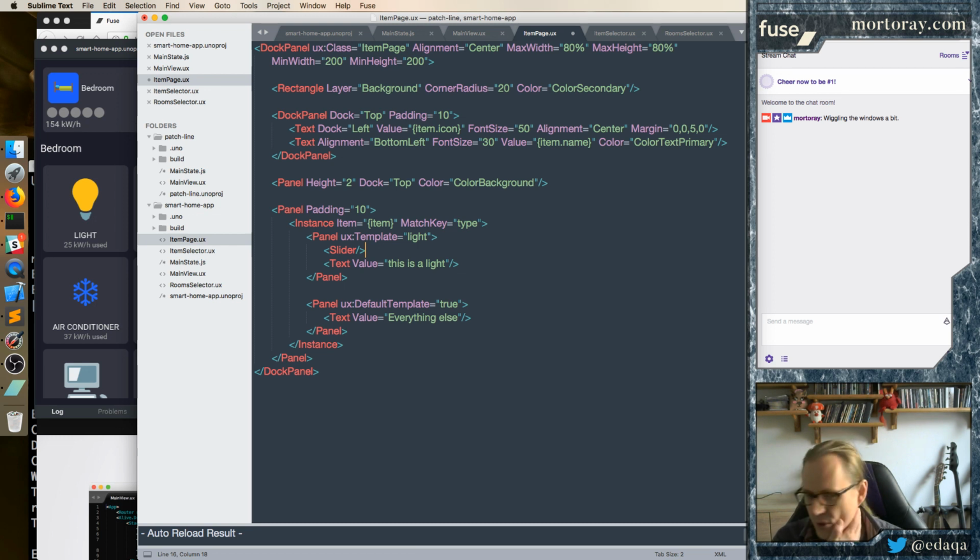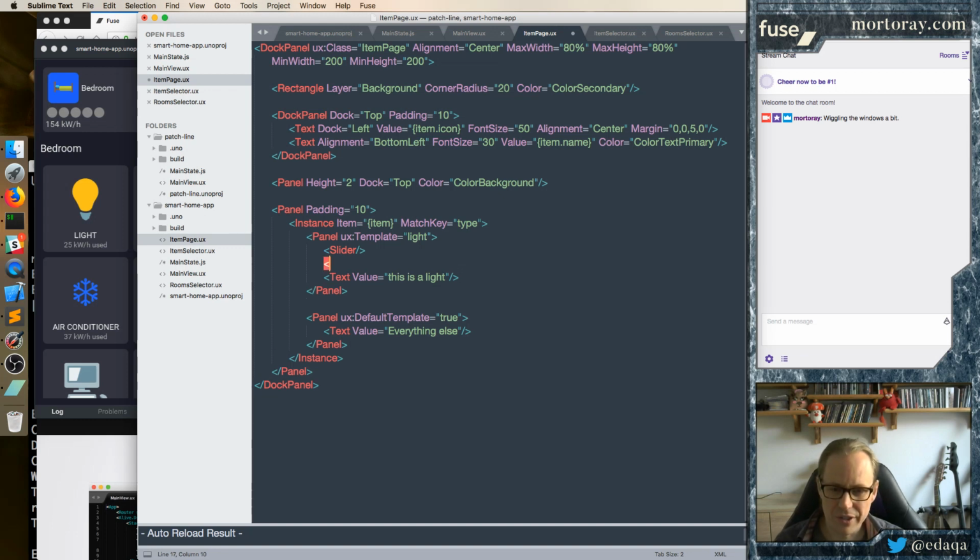And we may also want to have an on-off button on this thing. I don't know how we want to do this, a rectangle or something, and let's do panel, width equals 100, I guess.